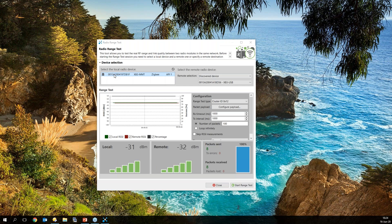Let me quickly demonstrate this. In my setup I have one module on a development board connected to my laptop and another module connected to a USB power plug, which is stationary in my room. I can start the range test and see live updates of signal strength and the packet delivery rate. As you can see — packets sent, packets received, 100% delivery rate. I can see the local and even the remote signal strength of the remote device. For example, if I place my hand on one module, you can see the values change according to the RF conditions. This is really useful and ideal for site surveys and testing any of the XB products in regards to range and fit for a specific application.